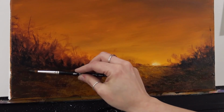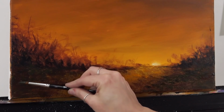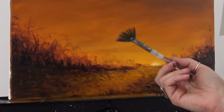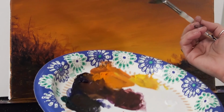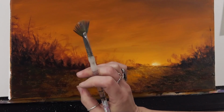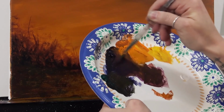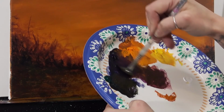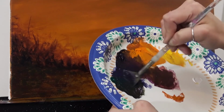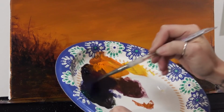You could even use a fan brush here if you like. If this sideways technique gives you trouble, use a fan brush if you like. In fact, I think I might. I just wet my fan brush in the water, and let's see, I'm going to start in my darker areas. And really, I want some nice long growth in those darker areas. So I'm going to get some purple, and I'm just going to kind of twirl it on in there. And some green, and again, just kind of twirling it in there, getting a good load on the brush. Little extra drip of water.